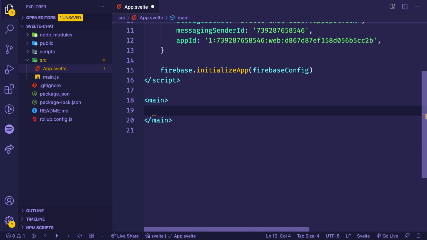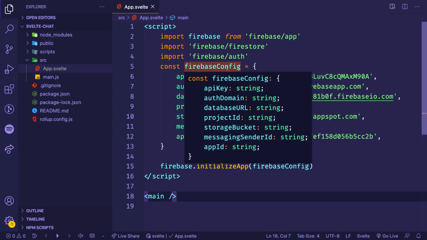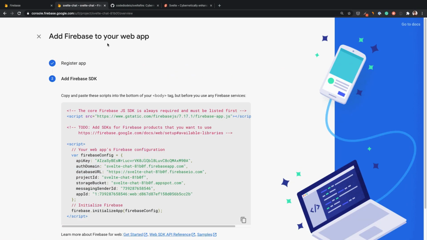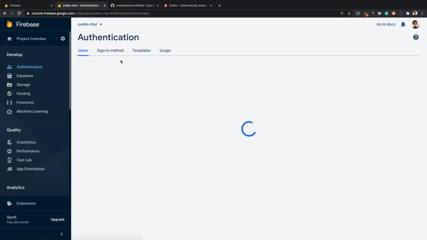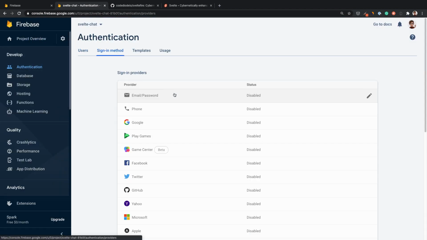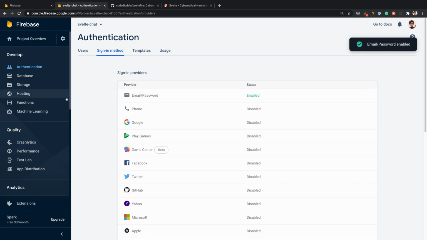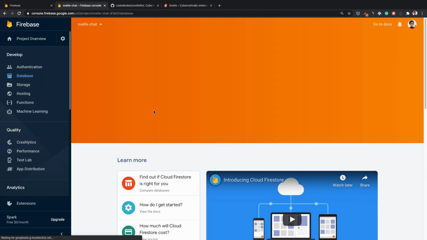Once you have that, we also need a couple more things to get started with Firebase. We need to enable the authentication method that we're going to use, which is going to be email and password. So enable that. After that, you also need to create a new database.